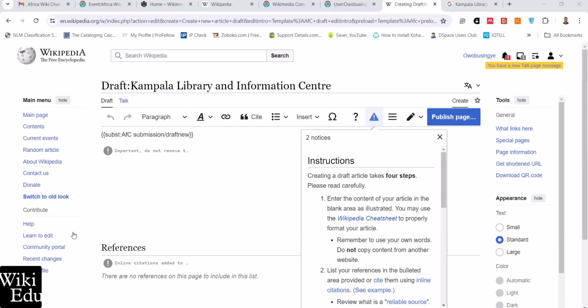So when I move it into the main space, and also you write yours, whether it is detailed or not, by the time you move it into the main space, they're going to tell you that this article is already existing. So you have to copy the text that you've already written, then go and add it manually within the other article that someone has already published in the main space. So those are some of the conflicts.